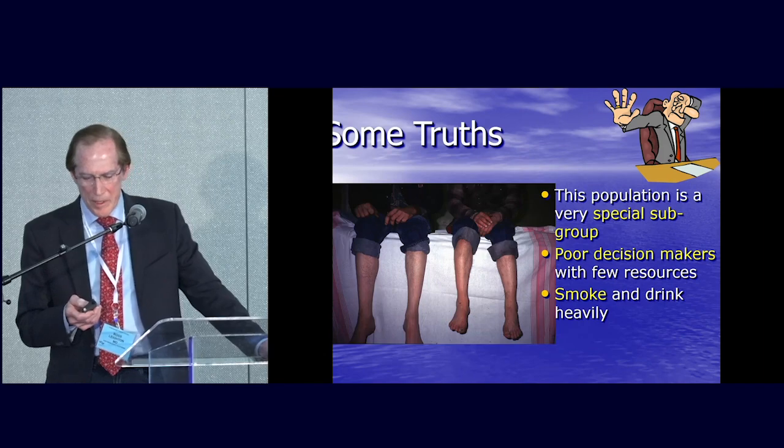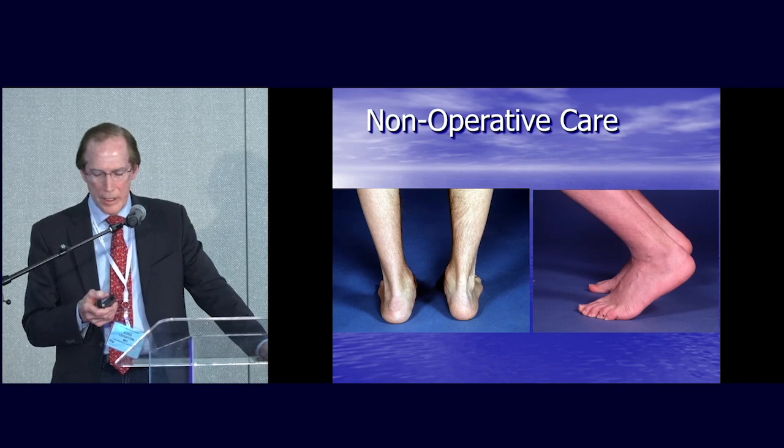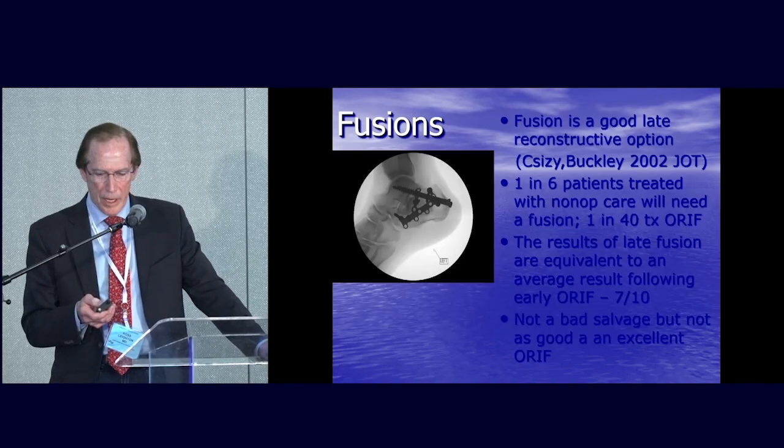So just to emphasize that, non-operative care can be successful. Here's a patient that we treated, and you can see nice success, even though he has a bit of a valgus heel. He has a nice range of motion, no pain, so it can be a successful operation in the right patient, but it doesn't mean no treatment.